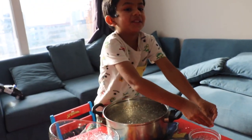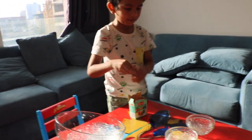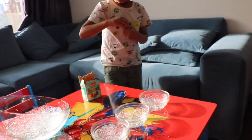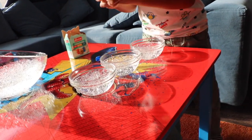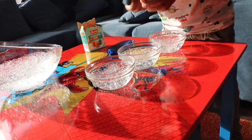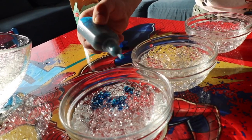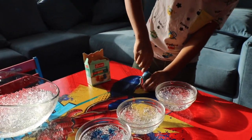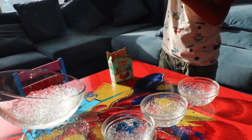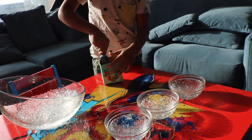Now I'm going to put the food color. This is food color. First, I'm going to put blue. I'm opening. One, two, three. Yes, only three. Now I'm going to close it up. Closing. Close it. Now to put it back.